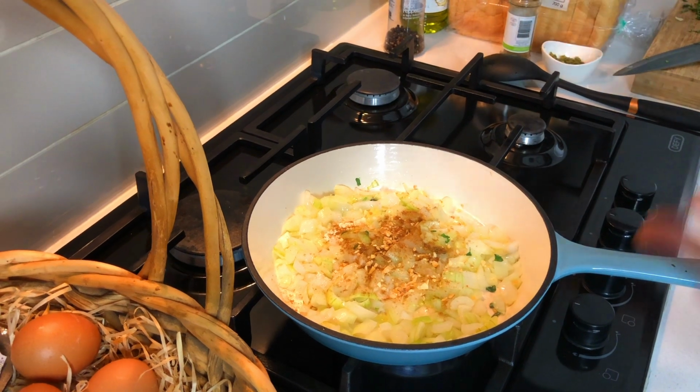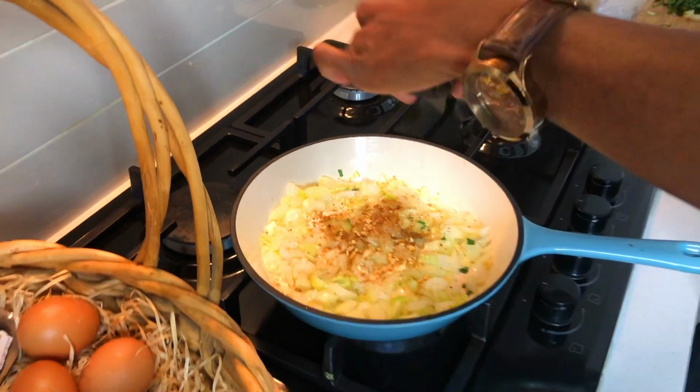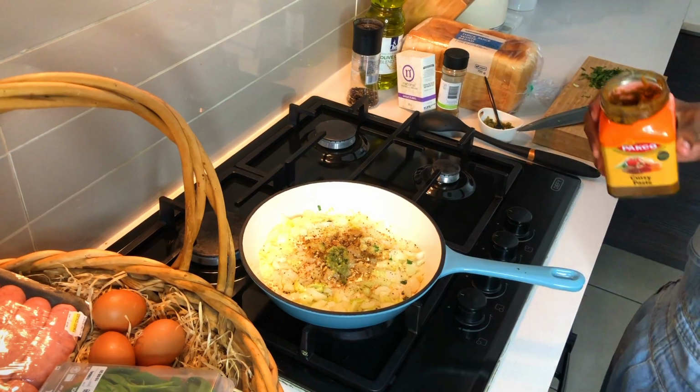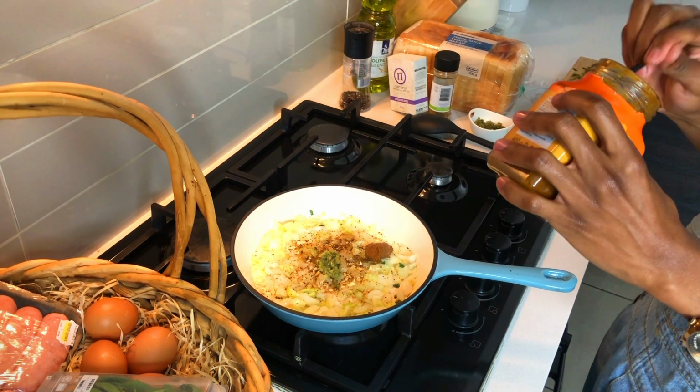If you're not a fan of garlic, you can add less. Garlic adds that thing, it's like salt. Some black pepper, grind some up in there. A teaspoon of the chili. If you're a fan of chili, you can add more. Then I'm gonna add the curry paste. Let's go with two teaspoons. Remember, it's the first time making this with you guys, so we'll see how it goes. Gonna add two.